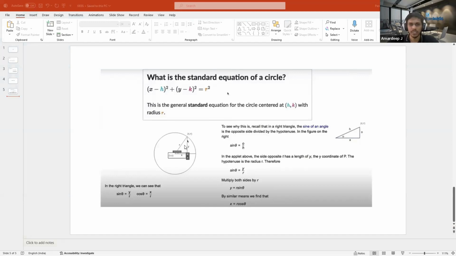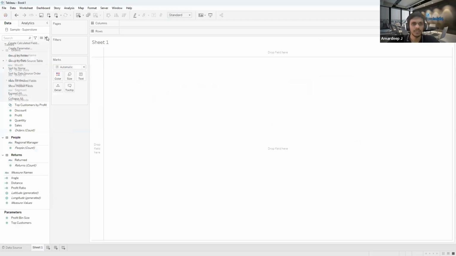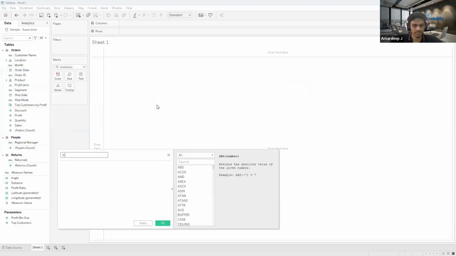Since it would be plotted in a circular pattern, we'll create those fields for the x-axis.